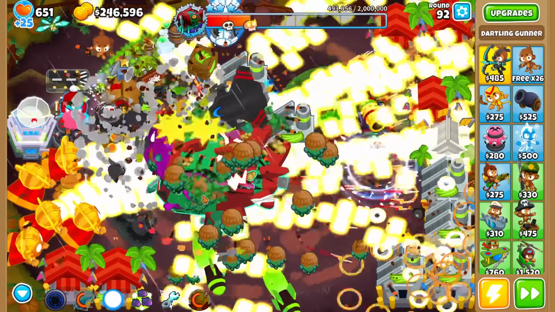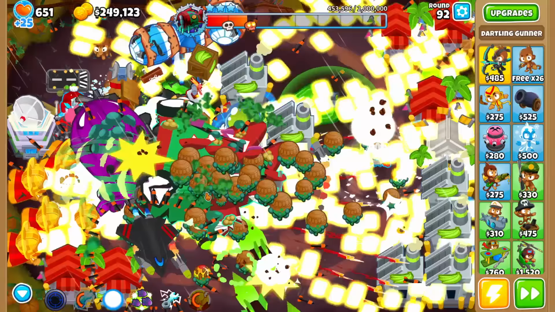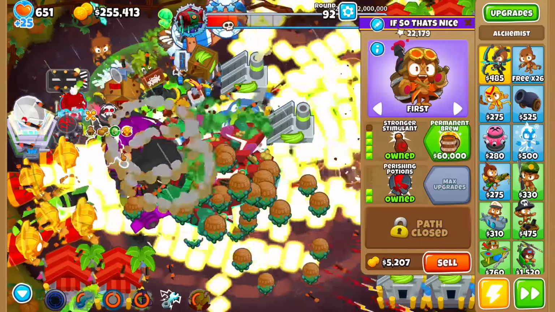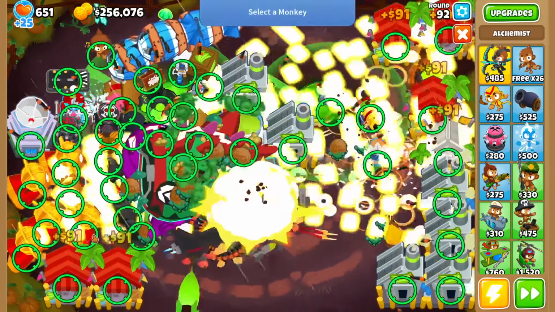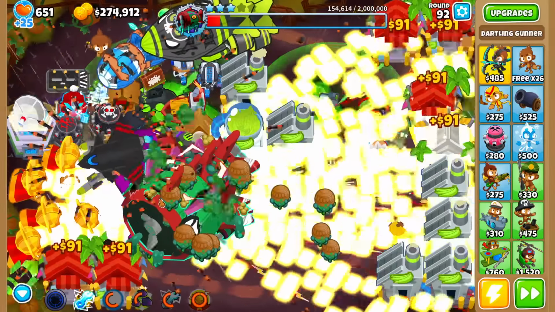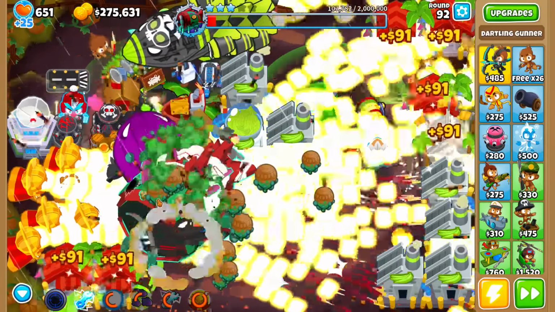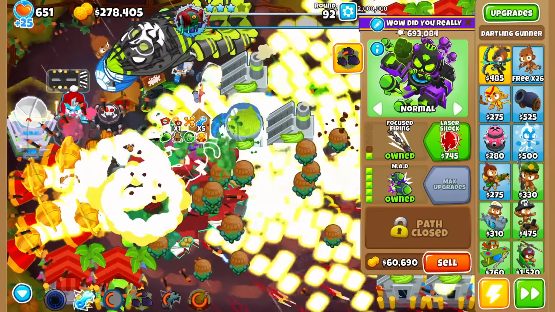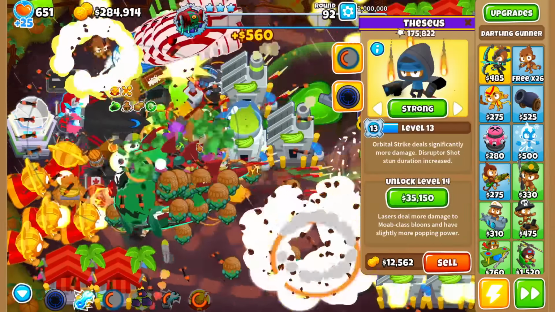So now that Bloonarius is back in range of everything, we can go ahead and just Giga damage everything. So, the level 10 ability, Overclock something. And yeah, very messy way to beat Tier 3 Bloonarius, but hey, a win's a win. And yeah, we'll probably get a Paragon for Tier 4, and probably get Theseus to level 20.